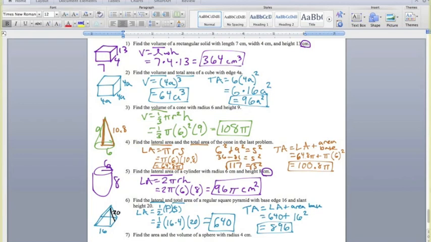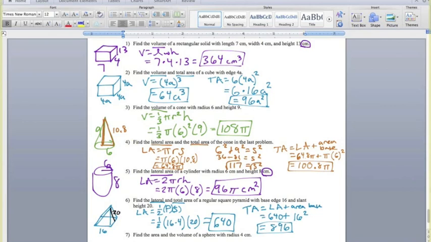Questions on any of these before I scroll for the last problems, because we'll lose the writing here. The TA will always be bigger than the L, right? Yes, the total area has to be bigger than the lateral because it comes from combining the sides with the top and bottom. There's no way to say how much bigger.